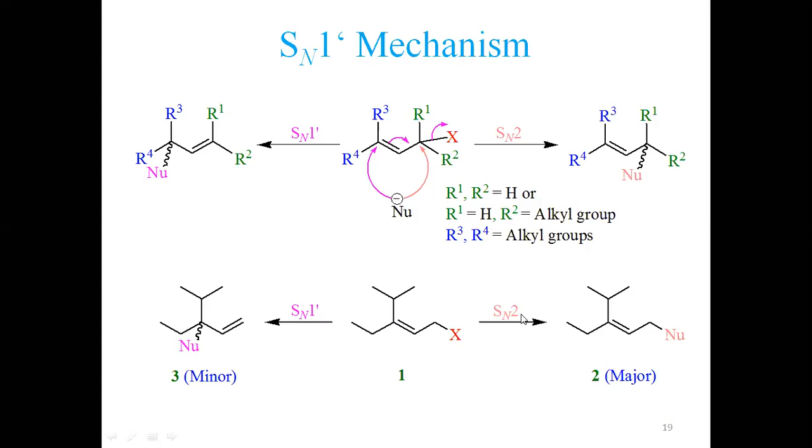In the previous example you have seen SN1 competed with SN2 prime, but here it is opposite: SN2 is competing with SN1 prime. This is totally opposite to the previous example. This is only possible when we have this type of substrate, with substitution taking place at this carbon. If there is no conjugated system, it shall substitute by either the SN2 or SN1 mechanism. But if there is pi electronic density available, a double bond is present, then it may undergo substitution including rearrangement. All right. So this substrate is a very special type of substrate.